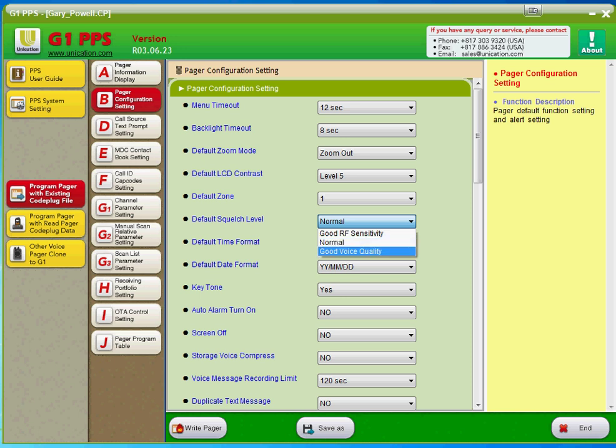Normal is where I usually leave the pager. And the good voice quality basically makes the pager wait for an absolutely perfect signal before it opens the squelch to hear the call, or the transmission in that matter. I'll go ahead and leave it at normal.